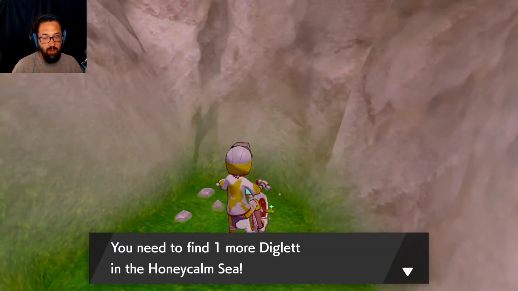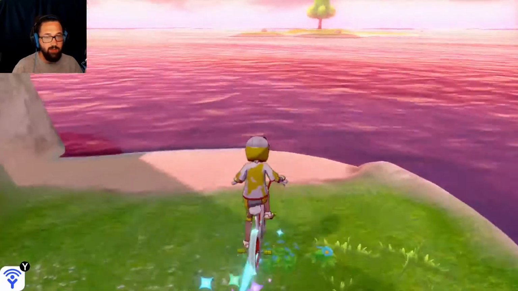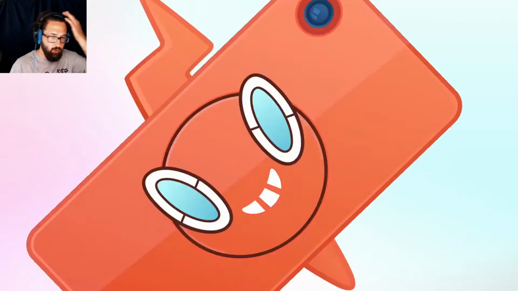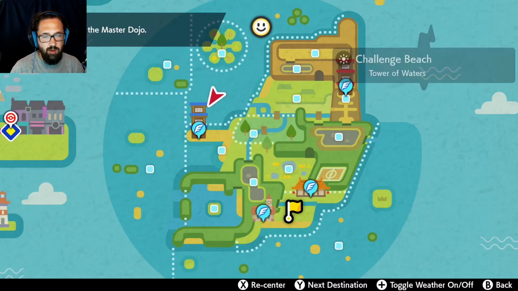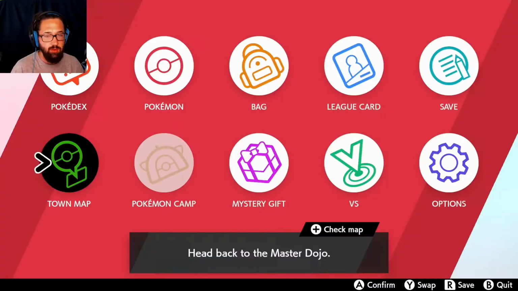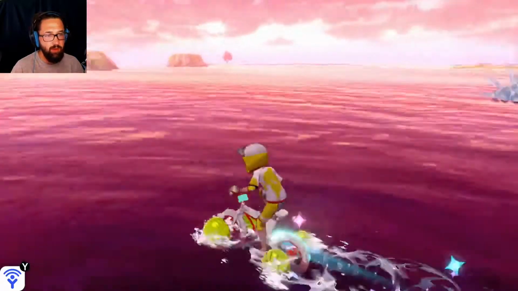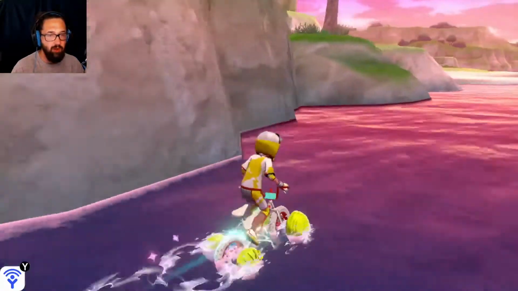And of course, a little Diglett, which maybe could have been the most stressful one to find in the Honeycomb Sea, but we've managed to find it. So, in case you are following along, that is one less Honeycomb one you have to worry about. Then where the heck is the last one? Well, there's gotta be one hidden somewhere. But right now, we are not looking for it.